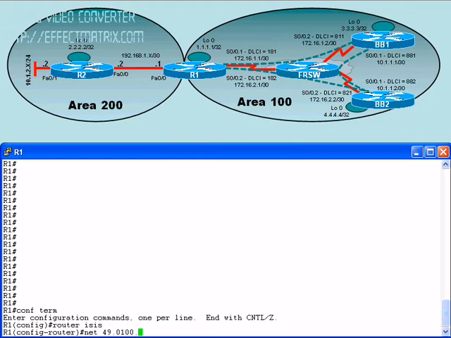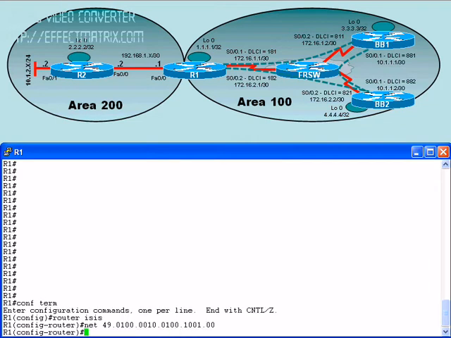So let's do that. Oh, and by the way, we should put a dot after every 4th digit. However, for me, it's easier to type everything in first and then go back and add the dots. Let me show you what I mean. Let's type in 001, 001, 001, 001. Now, for me, it's easier to type everything out like that and then go back and insert a period after every 4th digit. And finally, we're going to add the N selector, which is always going to be a 00 for a router. Well, we're done initiating the ISIS routing process on R1.